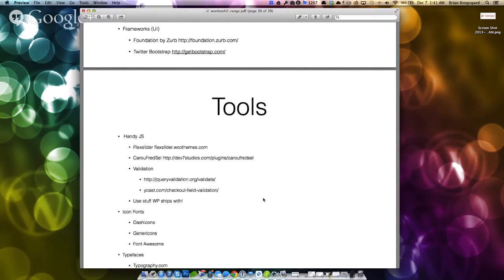Look at UI frameworks to see how they're doing. Foundation by Zurb is really fantastic. Twitter Bootstrap's very good. It's maybe a little more out of vogue now than it was a year ago. But there's a lot of fancy code in those, and there's a lot that we can learn. They're very modern. But don't try to update it every time Twitter Bootstrap or Foundation updates.